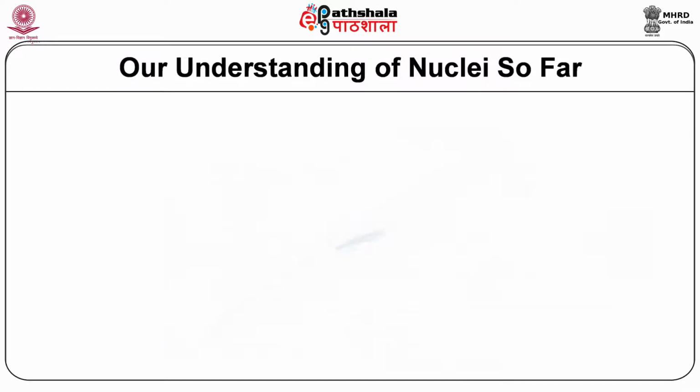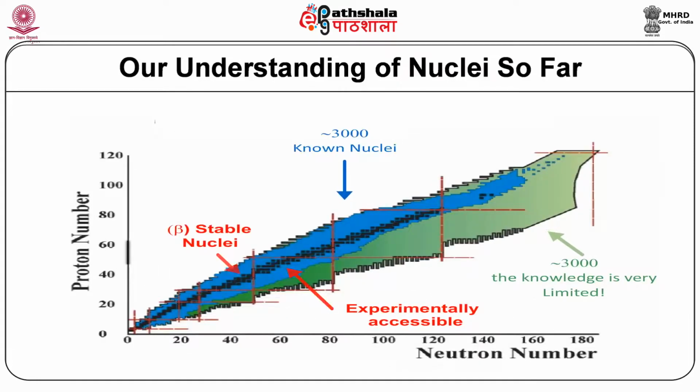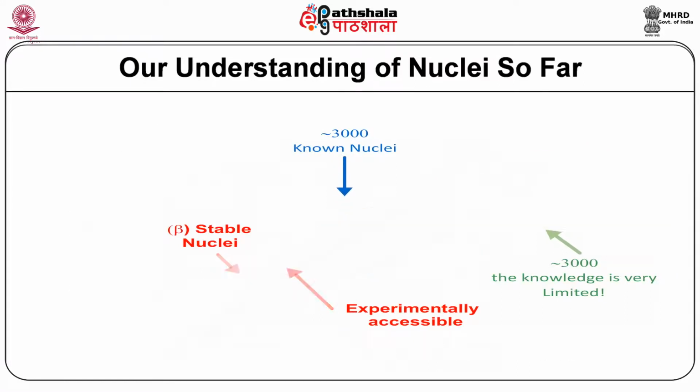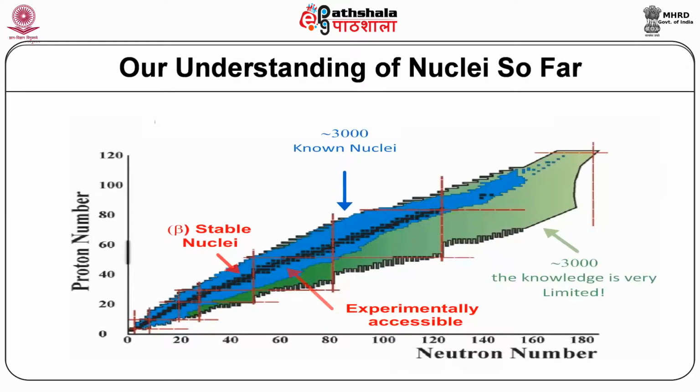Now in between the proton drip line and the stable nuclei, there are unstable nuclei which have more protons than neutrons, more protons than what is required for the stability of the nucleus. Also, on the lower side of the line of stability, we have unstable nuclei which have more neutrons than what is required for stability.